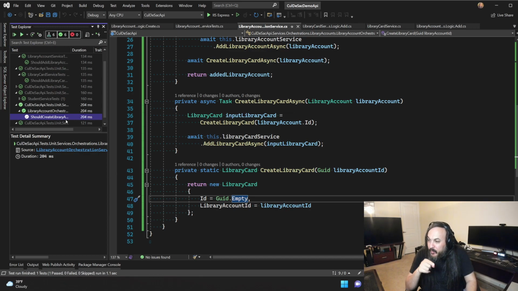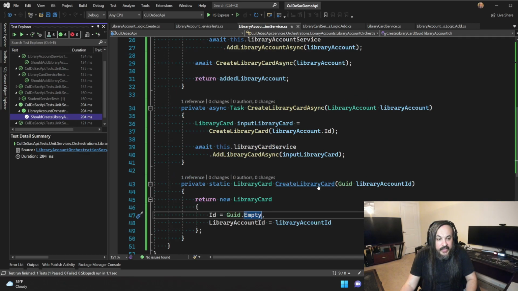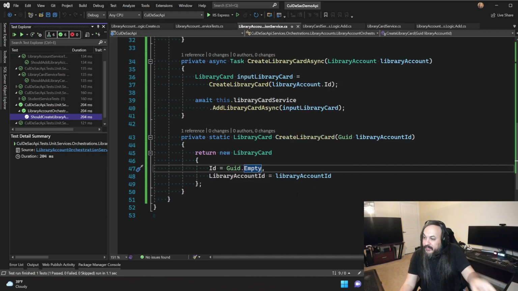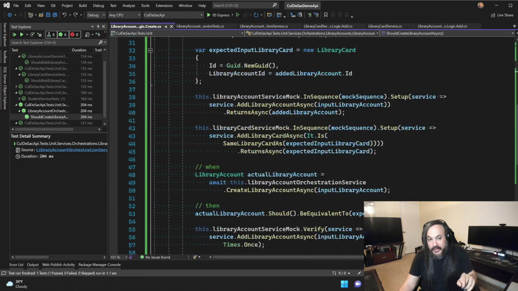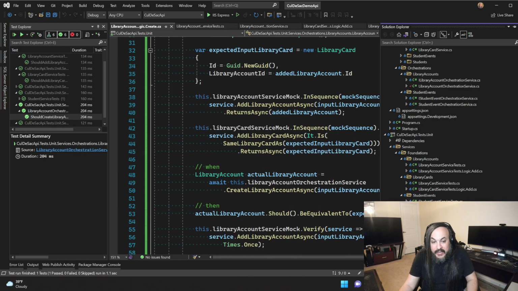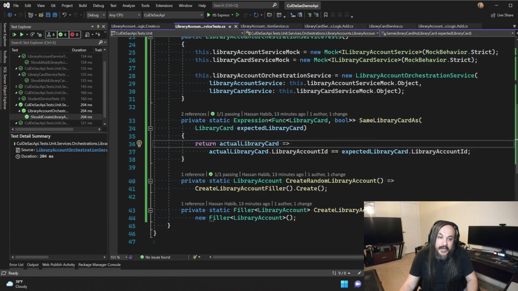So now you have a problem in your test because you're basically saying I found a loophole in my test. While I don't care about the content of the ID, I really want to make sure that this ID for the library card that I'm passing in is not an empty ID. So what are we going to do about that?